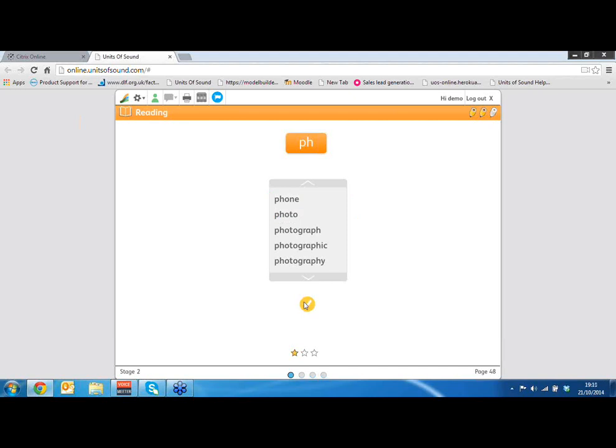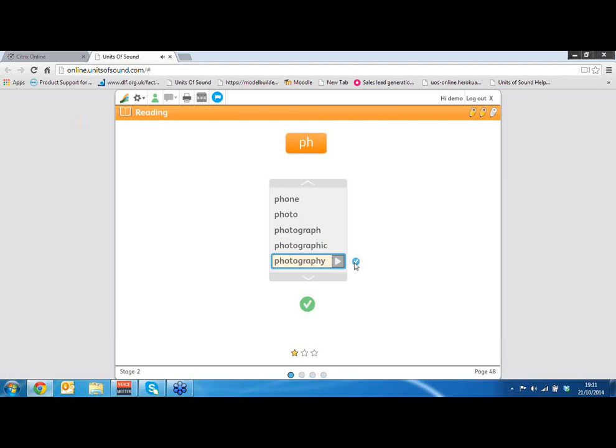Now I can click here and have all of them played back to me, including my recording, or I can do it individually. We are short of time, so I'm going to cut down to here to start. So let's see how I did here. Photographic. Photographic. Okay, so that was all right, so I can leave that one. Let's have a look at this one.